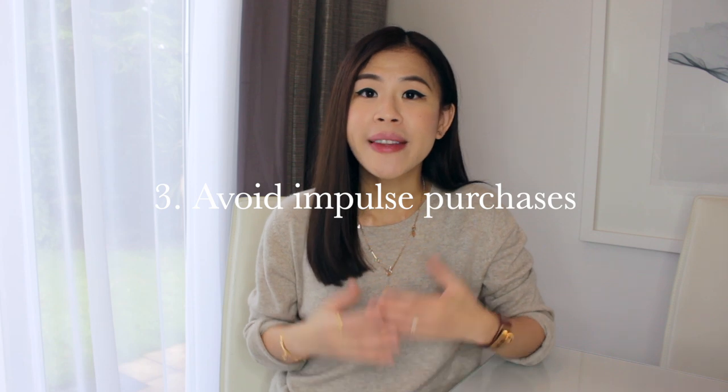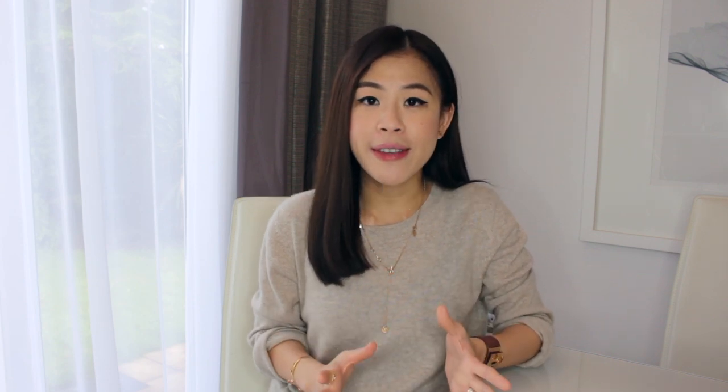Step three: now that you've created a wish list and you're watching for certain items to go on sale, it's time to tackle your impulse spending. Because let's face it, we all have days when we just want to go shopping and buy beautiful things. I haven't always been good at this, but I find delaying your purchases can really help to reduce impulse shopping.